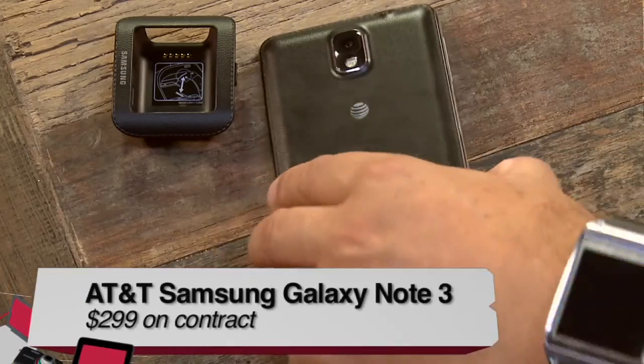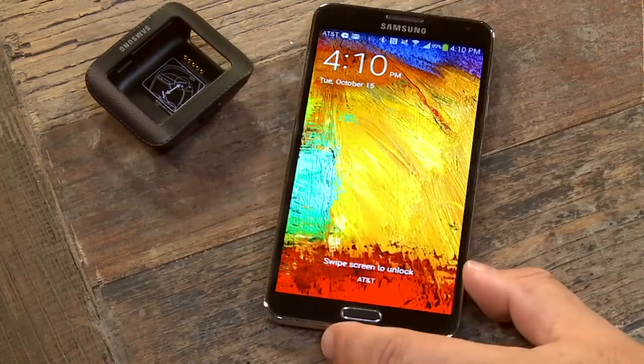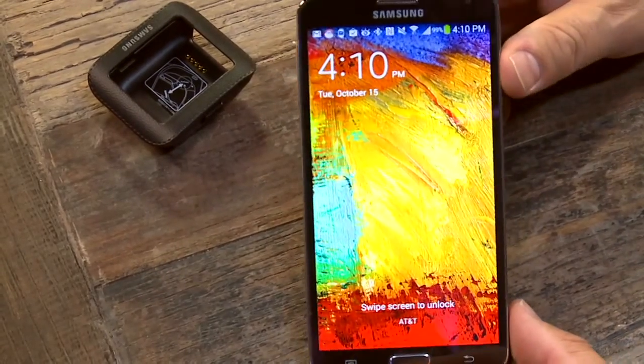So as probably a lot of you know, when the Galaxy Note came out, Tony introduced me to it. It was the first phablet I ever played with, a telephone that was a huge monster screen. Then the Note 2 came out, and in both cases, I was a big fan and used them as my day-to-day phone. And I've been very interested, as I'm sure many of you have.